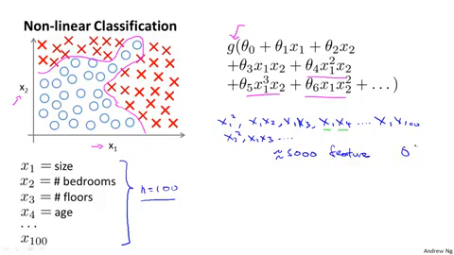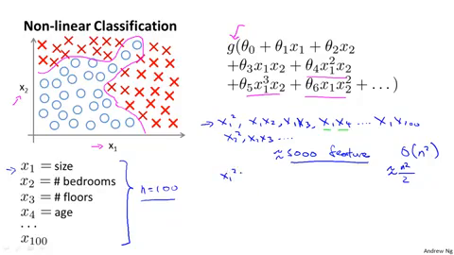Asymptotically, the number of quadratic features grows roughly as order n squared, where n is the number of the original features like x1 through x100 that we had, and it's actually closer to n squared over 2. So including all the quadratic features doesn't seem like maybe a good idea, because that's a lot of features and you might end up overfitting the training set, and it can also be computationally expensive to have to be working with that many features. One thing you could do is include only a subset of these.